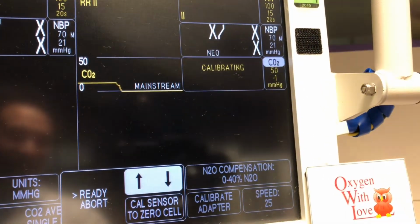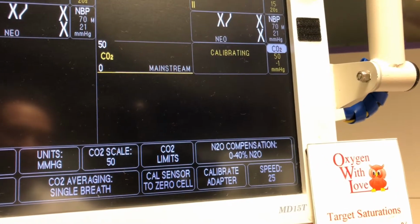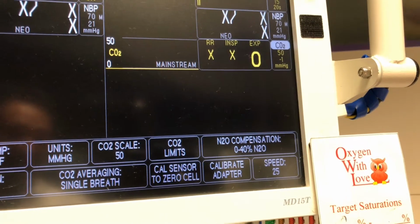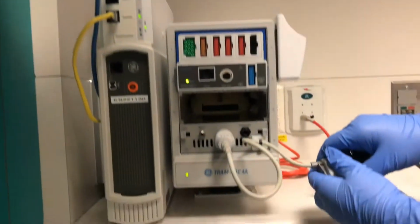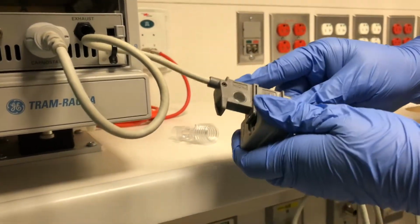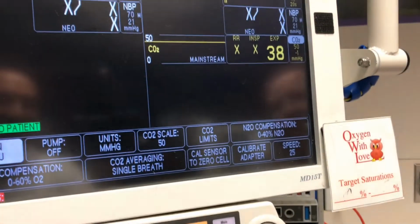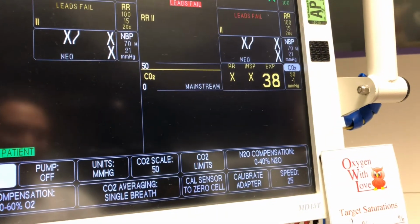And then it says calibrating up here, so you'll wait for it to calibrate. Okay, so once it's calibrated, you should see 0 there. At that point, you'll remove the sensor from the 0, and then you're gonna slide it on the one that says reference. Once you do that, you're gonna watch the monitor again. And over here, this should read 38, okay?